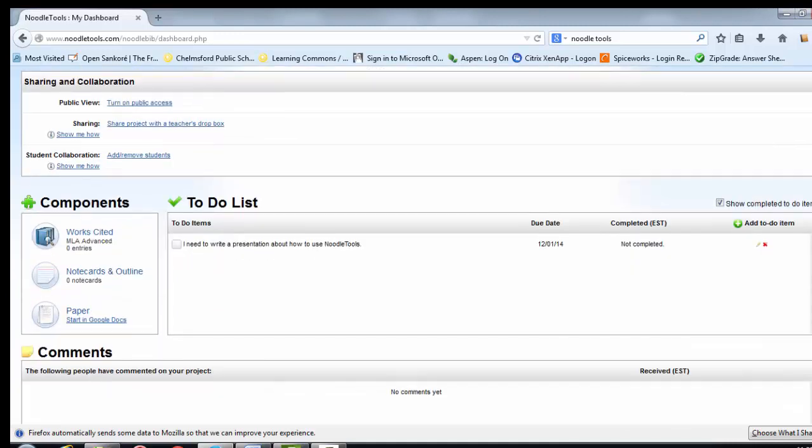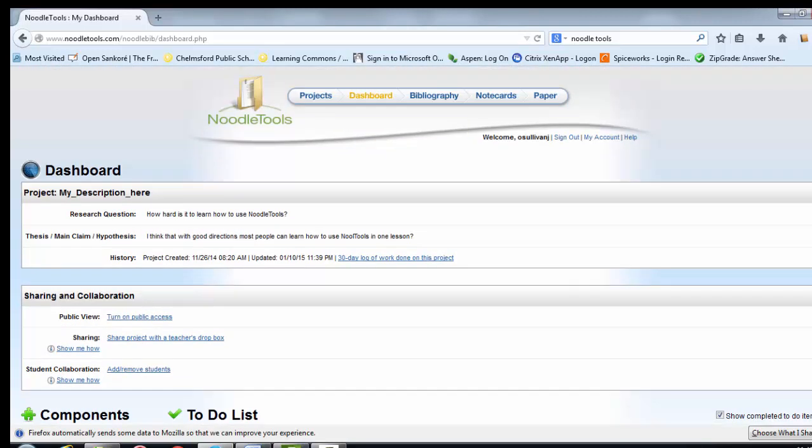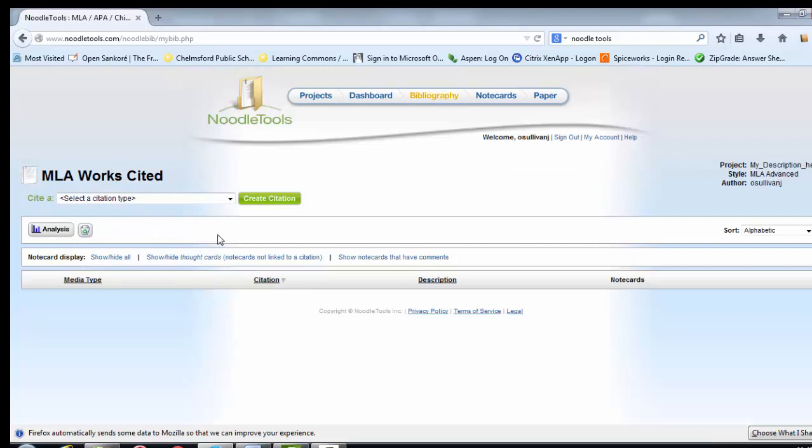And then let me just go down here. You can also have a to-do list. You can add important dates of when your assignments are going to be due. And then you really have two ways to access things. You have right here on the left-hand side your to-do list, and you also have the menu bar up top. Some go to the same places. So to Cite Works, if I click on that, it brings me here to where we can do citations.